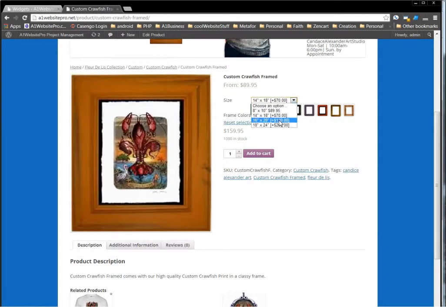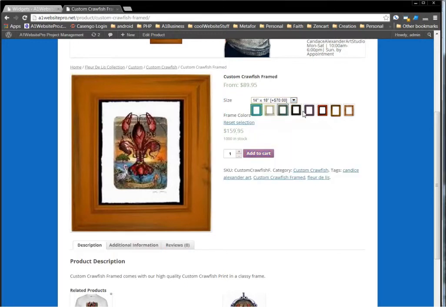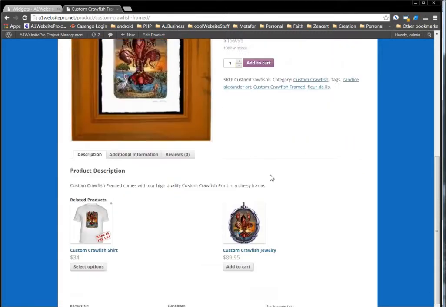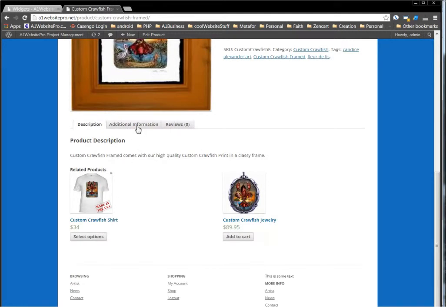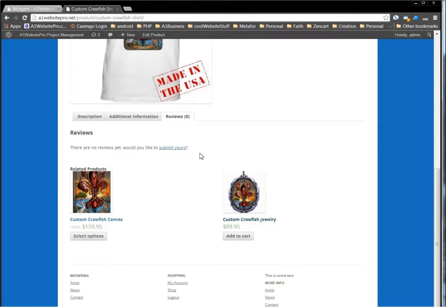Now we're going to make it so that this changes over here whenever you change the swatch. But you notice the product changes whenever they change the size of the variable there. Then they could increase the quantity or decrease. Okay, and there's some SKU numbers. I'll get into that in another video, but I'm just showing you from the user's perspective what they'll see. And then down here we have related products, because you were wanting to have the feature for upsells and cross sells. So that would be there. Then additional information, and then we also have the ability to leave reviews.